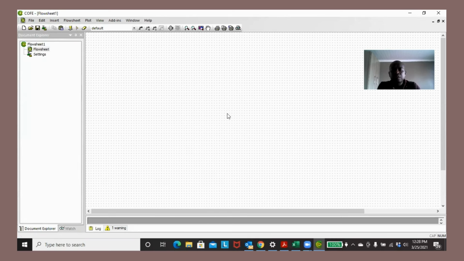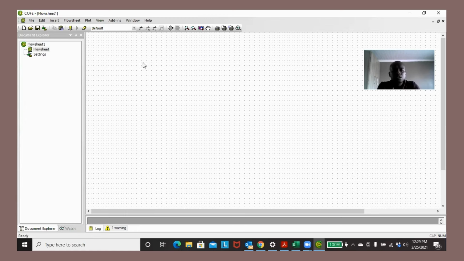So first things first, here's your simulation environment. I'm just going to put up a simple flow sheet where I'm going to have streams coming in. We're going to heat them up, then send them into a reactor, and out of the reactor, we're going to have a simple flash drum just to do a demonstration of separation. And we're just going to leave it there. I'm choosing something simple just to get you started.